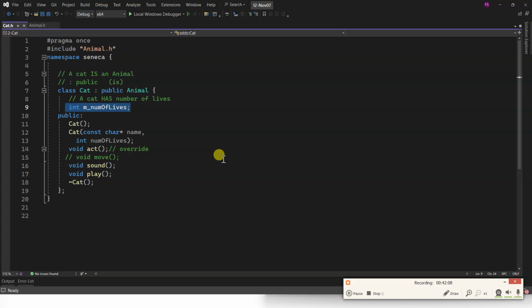So the ones that I do not want to change, I do not need to even implement. As you see, there is no move in here, which means when I tell a cat to move, it's going to move like an animal. But when I tell the cat to act, this is not overload, this is override. Override means cat act hides the action of the animal. When you tell the cat to act, it will forget how it acted like an animal and it will act like a cat. So you can modify it. That's how you reuse design.